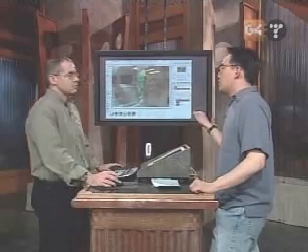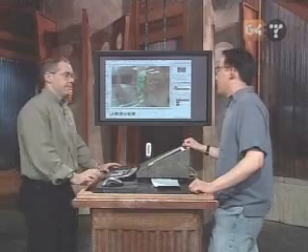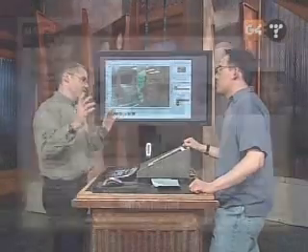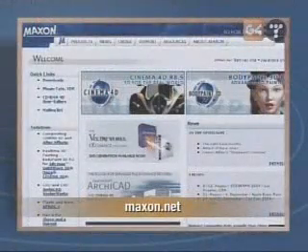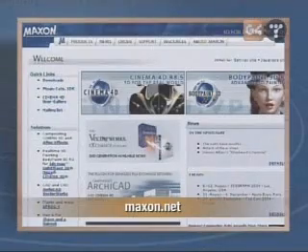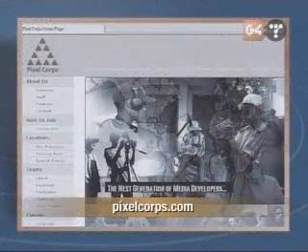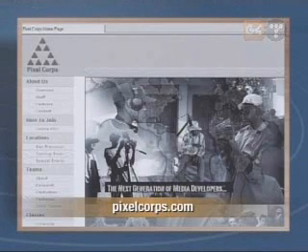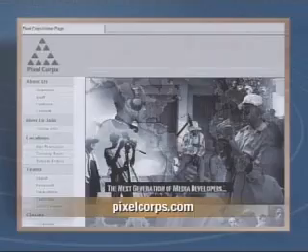Now, people can actually download a demo of Cinema 4D at maxon.net. Yes, there's a demo. It's got everything in Cinema 4D. Multi-platform, doesn't matter if you're PC or Mac. It's super stable. And on the Pixel Core site, we have a ton of sample files and tests that people can look at.